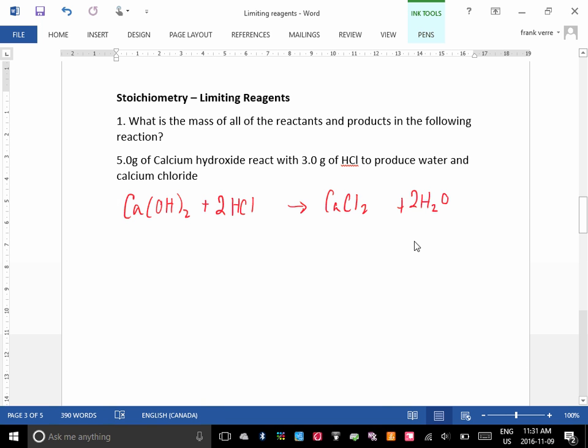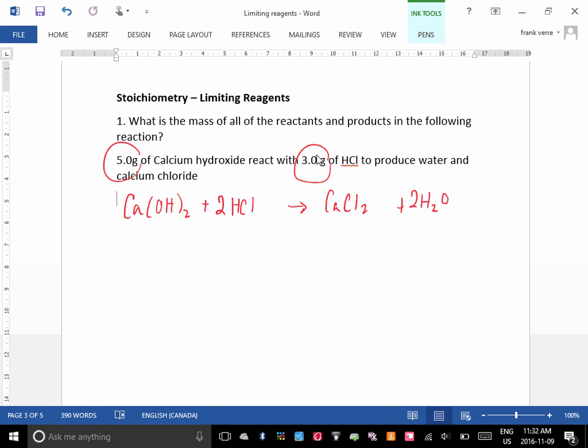All right. So the first step is to write the equation out and then balance it, which is one of the things that we've learned, right? Now, in this question, we have 2 things: the mass of the calcium hydroxide and the mass of the hydrochloric acid. Normally when we talk about acids, we talk about concentrations and volume, but I'm going to keep this simple and give you the mass of the acid. We'll talk about concentrations and volume in the next unit when we do solutions, okay?